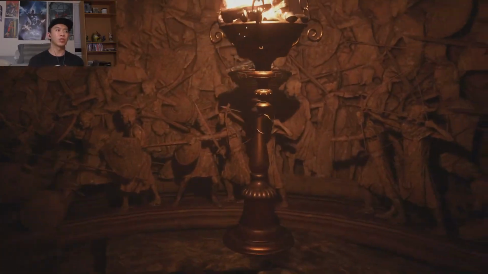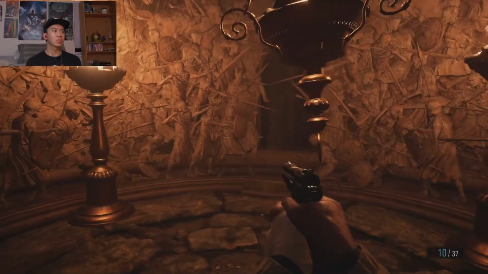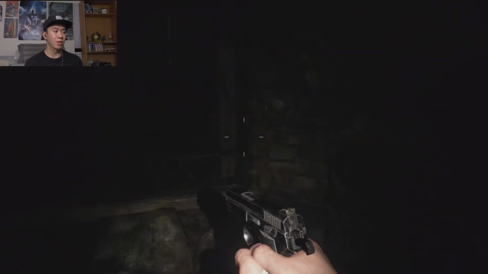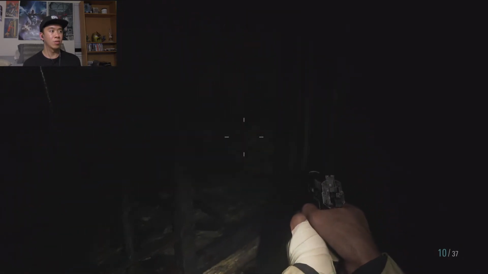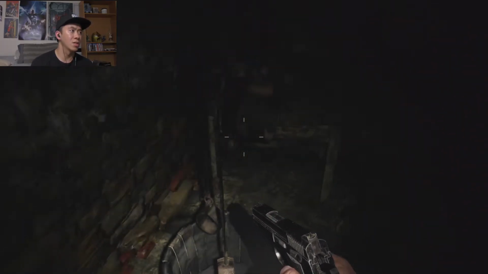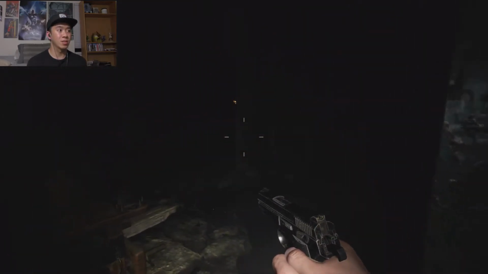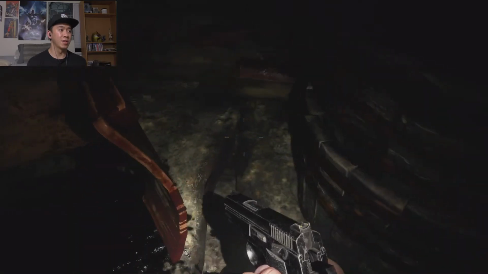Gotta get that to touch the other torches, I'm thinking. Yep. Alright, that opens a pathway to a dark pathway. I can't see anything in here. Covered with dry blood. Man, I am freaking scared. Man, this place is creepy. Ay, ay, ay.